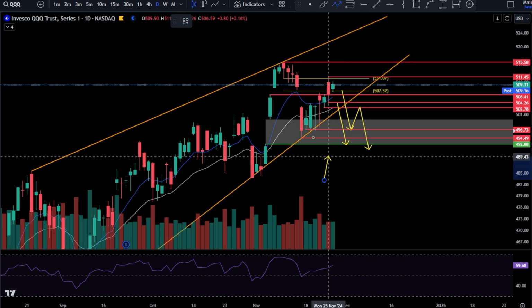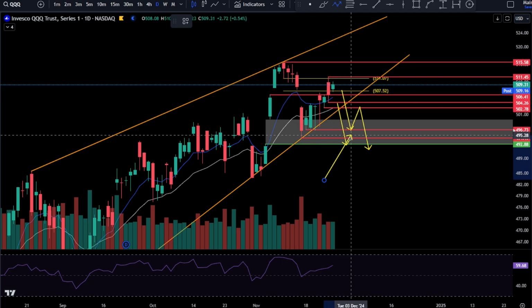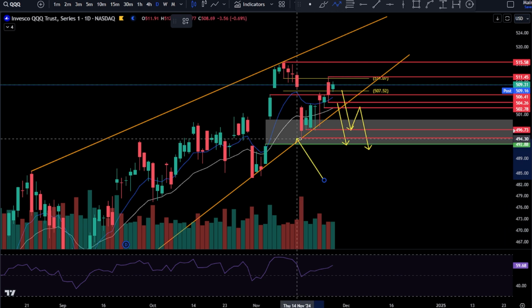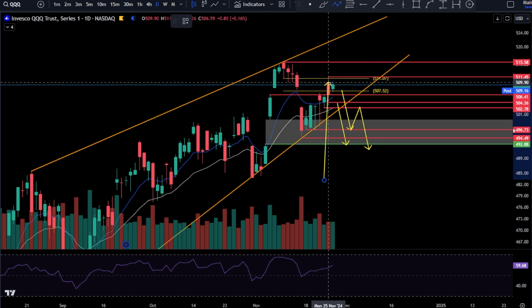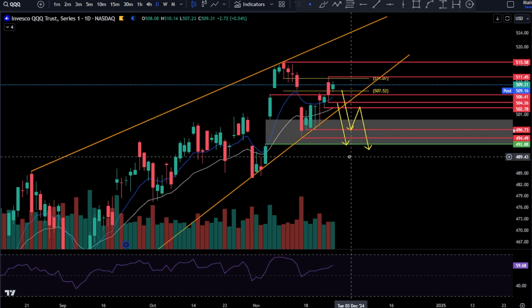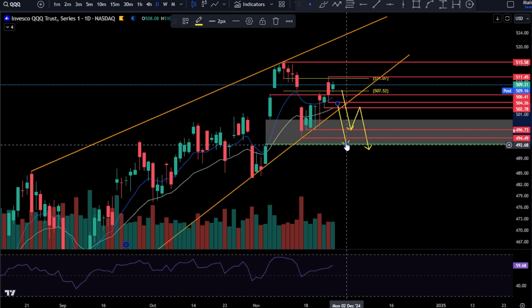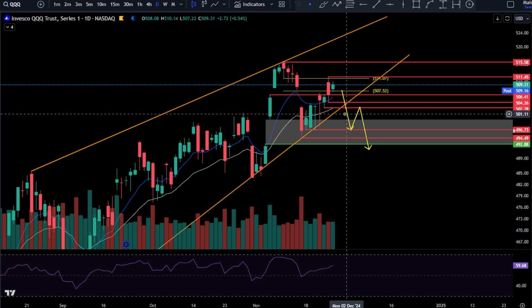Well, now what do we have? All right, you have these lows here. You have a lower high compared to over here, and then boom, you're going to have another lower low. Well, not another lower low, but the first lower low after that first lower high. That is not going to be good. That is building out bearish structure. We don't want to see that if you are thinking on the long side here. So that is why I say it is a time to be patient.